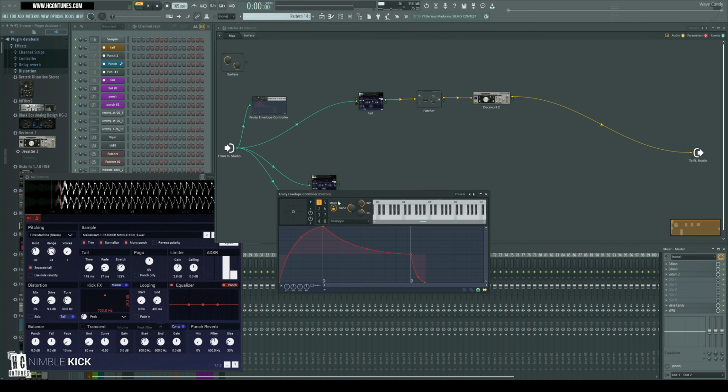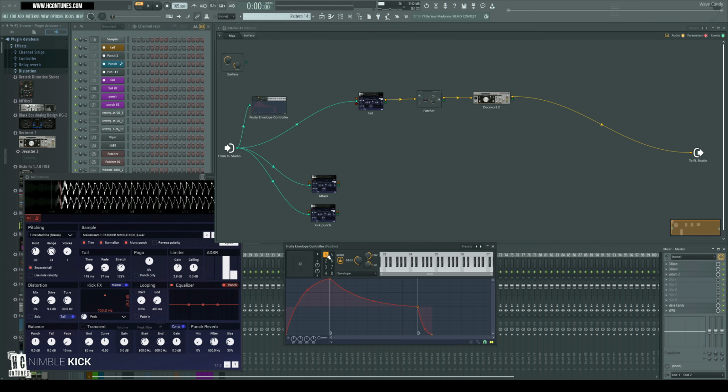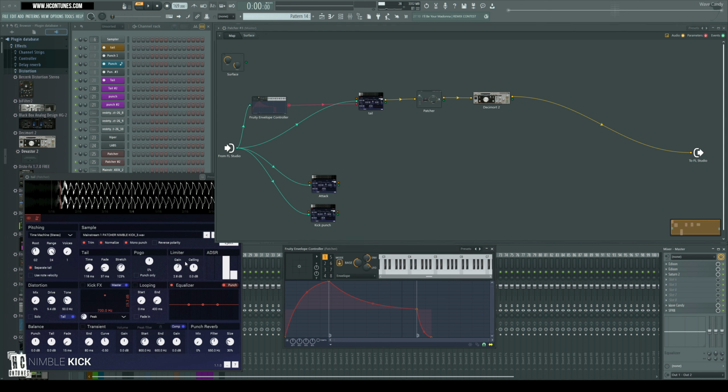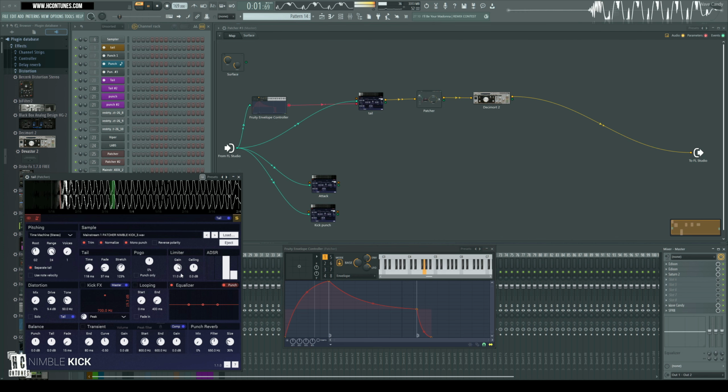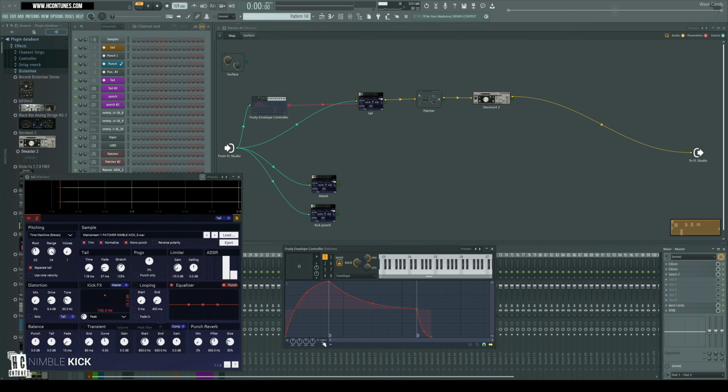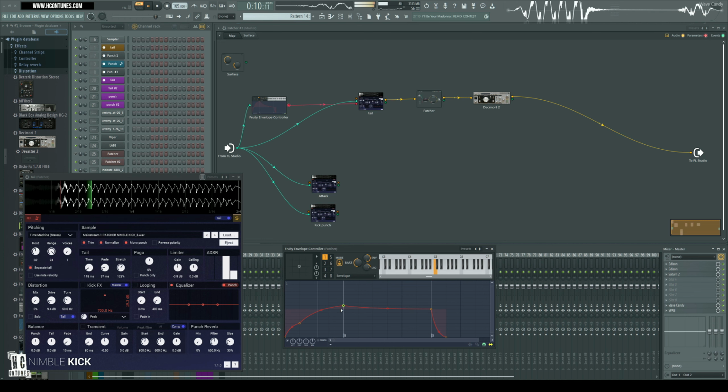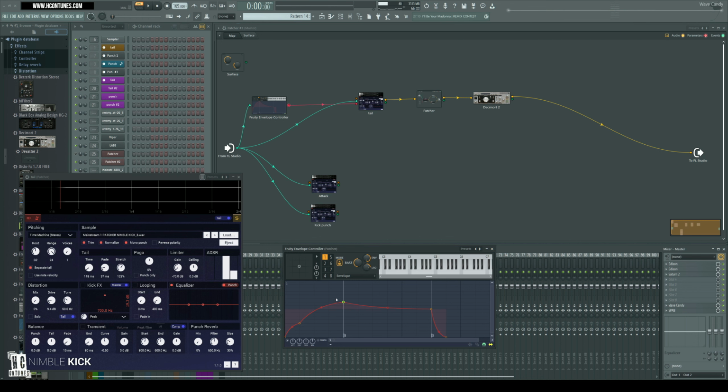Now inside the envelope controller, I want to use articulator number 1 to control this gain thing. So I want to right click, outputs, controllers, and open up one articulator, drag it here. Now this envelope is controlling this gain thing. And that is what we want. I'm going to activate the tempo and make a shape something like this. And this is just to add movement.